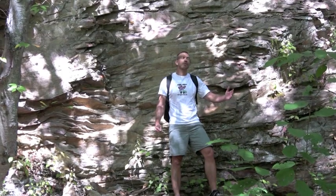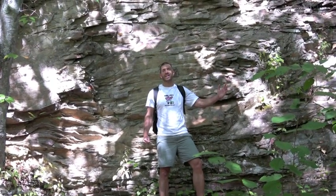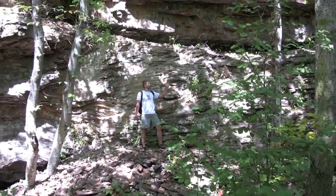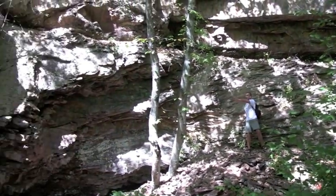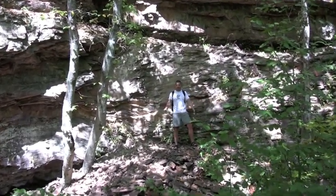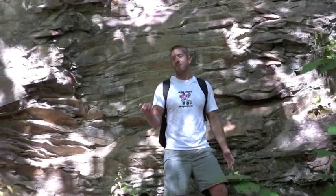All right, while we were hiking, we came across this amazing example of weathering. You can see right here where the power of the river has cut right through the rock, and you can see where it swirled around and came out right there. And tons of rocks have broken off and fallen right here, and some of them have been ground so fine that it's just like beach sand here at the bottom. So that really shows you how water, the force of water, is so strong it can break up rock.